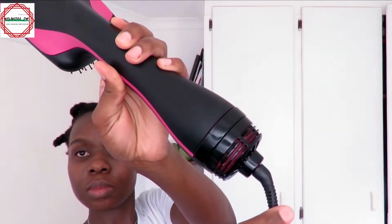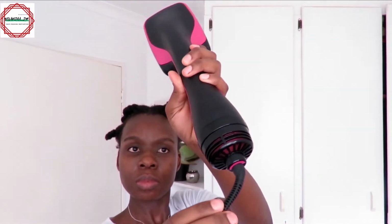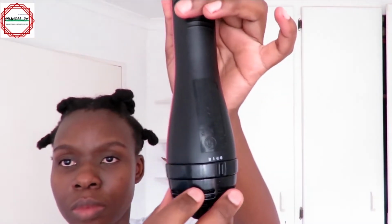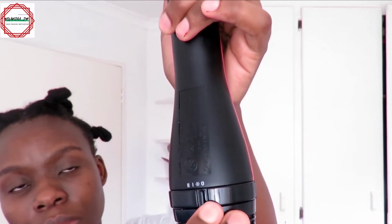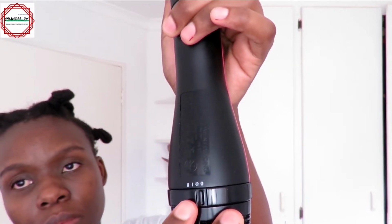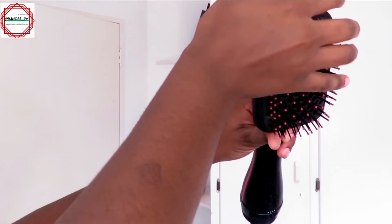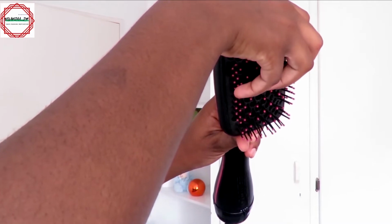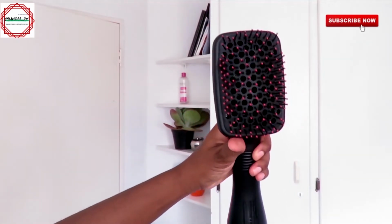So the blow dryer has a civilian coat and the switch has three power levels: warm, one and two. Warm blows out too much air. It has too much pressure and it is warm. The air blows through the top part of the brush and that's where the main focus is.